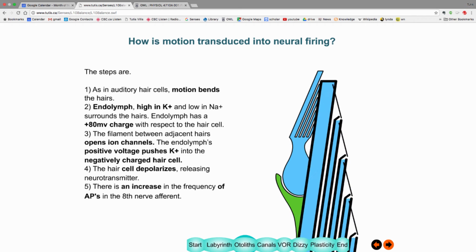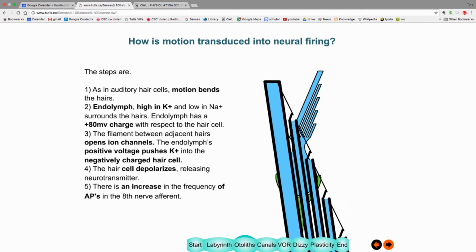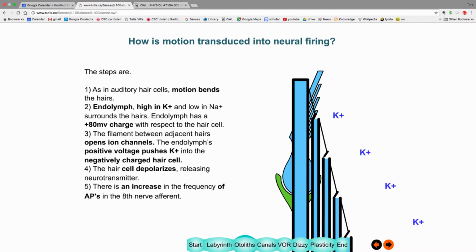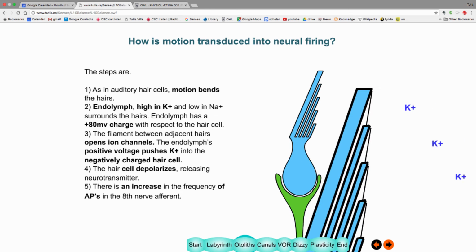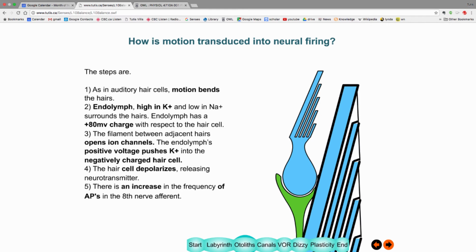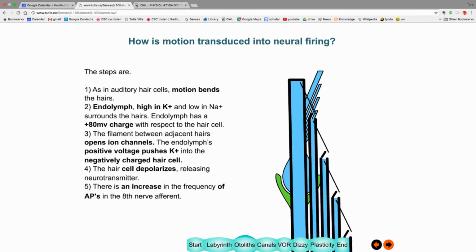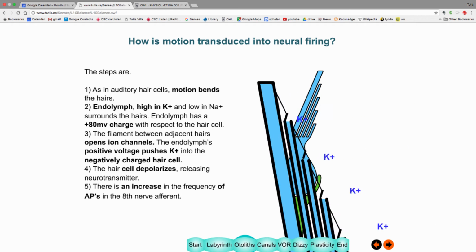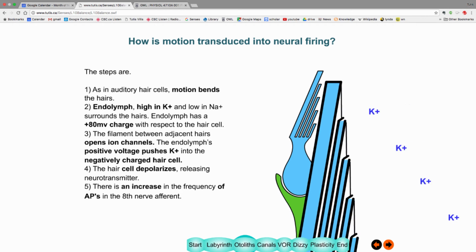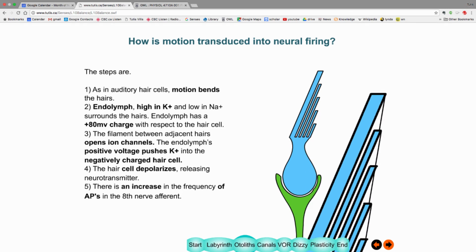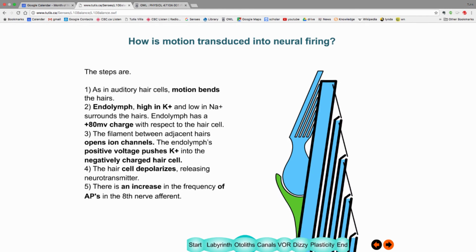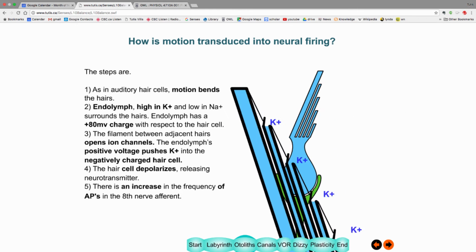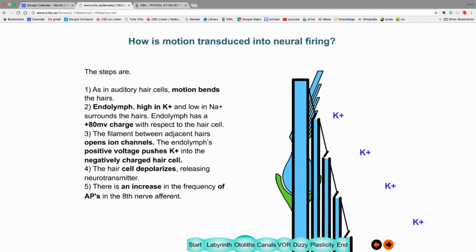And like in hearing, there are little strings attached to each hair which open up a flap and allow potassium to come in. And maybe allowing the potassium to come in is not quite right. It's actually being forced to come in by this high positive potential. So the inside of the cell has got a very low potential, and the outside has this high plus 80 volt potential. So it pushes the potassium into the cell whenever the flap opens.